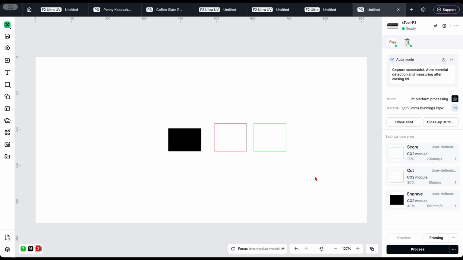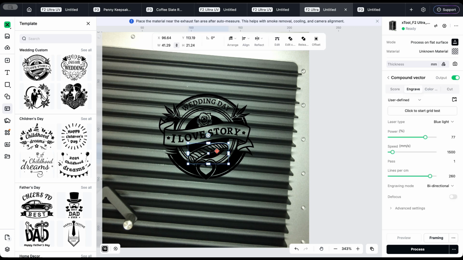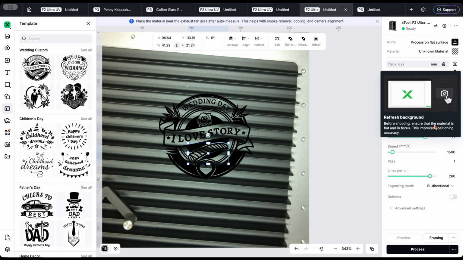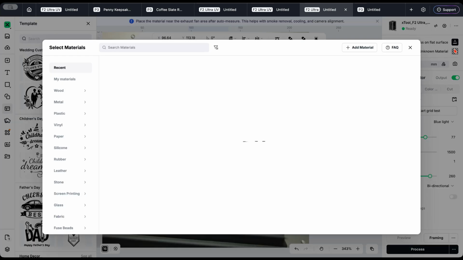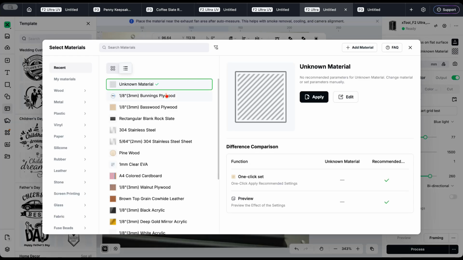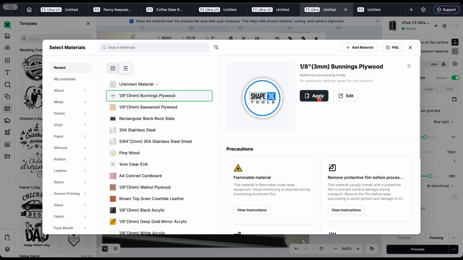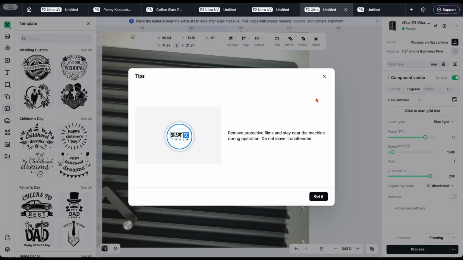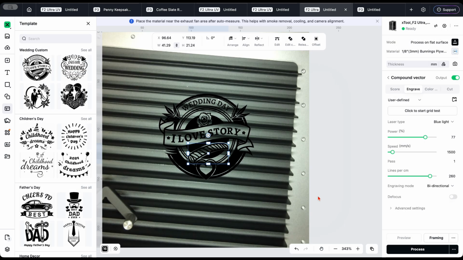I mean, this is a great time-saving tool, and it is also specific to the machine that you're using. So for instance, if we go in and select that and apply that in a different material, you're not going to see that on a different machine. So it just stops you getting confused about what you're doing, and I think this is a great feature they've added in.